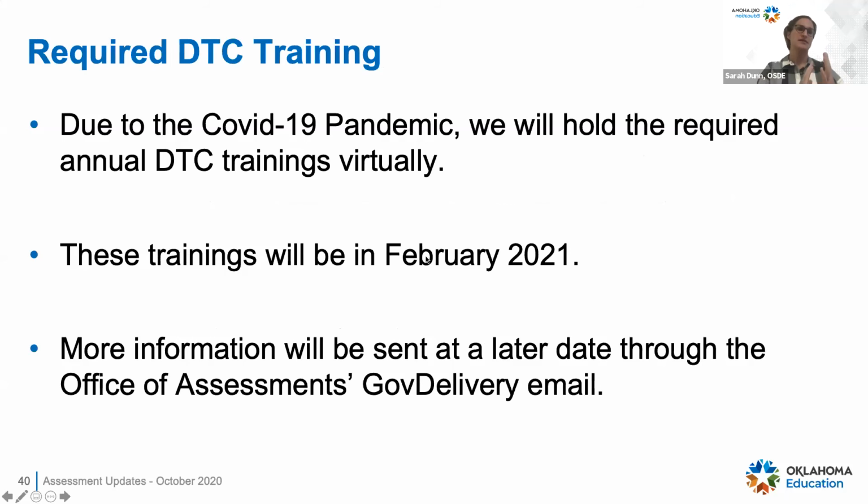Another update is that we have our required district test coordinator trainings every year in February. And just like these updates, sadly, due to the pandemic, they need to be virtual this year. I know that virtual isn't as fun or engaging, and we're sad that we won't be able to come around the state and see you all in person, but safety first. So these trainings will be held in February. More information about them and signing up for them will come in our GovDelivery email from the Office of Assessments.